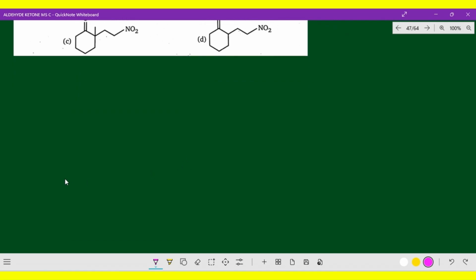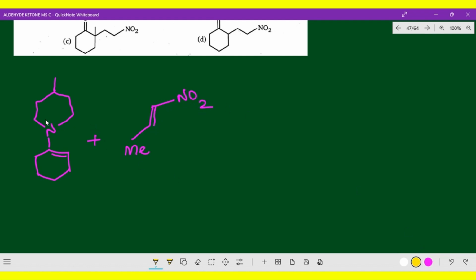Okay, let me draw the structural formula for you to understand. So this is actually the compound like this, right? So this is a double bond which is attached with nitrogen, and this is cyclohexane structure, and here a methyl group which is attached. Right, now here this is the methyl group, it is available. This is a double bond which is connected with the nitro group, right? Like this way only, right?